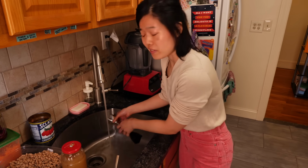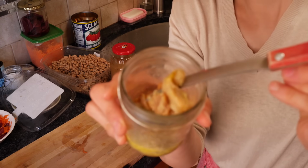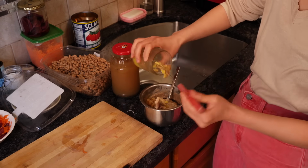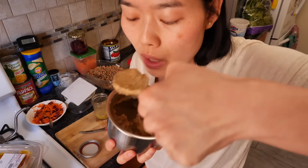Still though, I have to wash my immersion blender because it's one of those things that don't get easier with time in the sink. Oh my god, I forgot to put my garlic in. All this time I was like, it's missing something. What is it missing? Good thing is though, these are already so mushy, we don't really need an immersion blender to blend it in. We can just mash them in by hand. A little bit of textured garlic. What's not to like? Oh my god, it smells delightful.